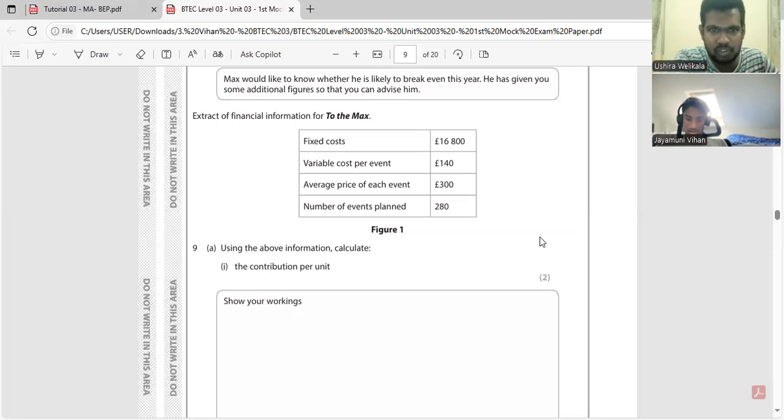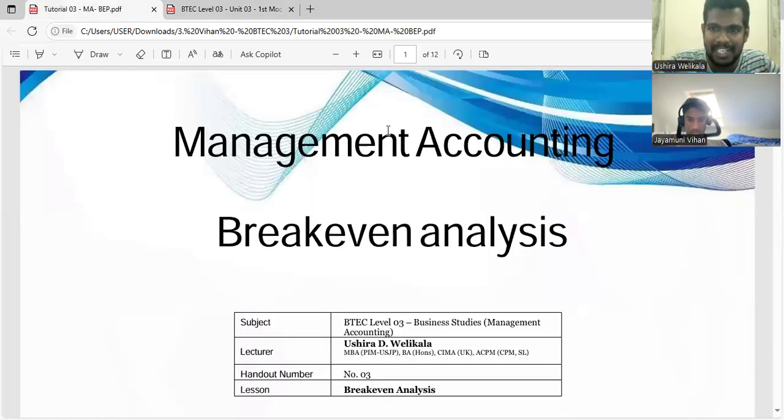What about the fixed cost? What about the total cost? What about the variable cost? And when you split variable cost and fixed cost in different ways, how can you identify the break-even point in units, break-even point in volume, which we call values, and also margin of safety in units and margin of safety in values. All these things we are planning to focus on in this area. That's why we have a separate tool, management accounting break-even analysis.